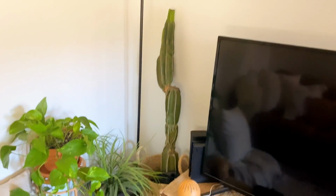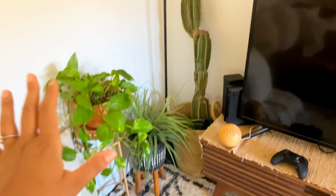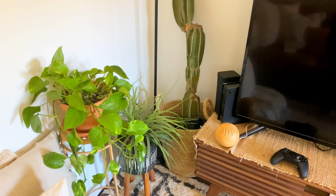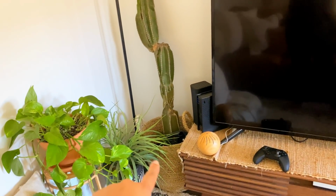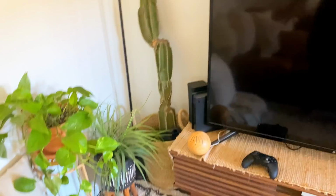Okay, so this corner is looking a little cluttered right now, but we're gonna move all these plants and give them a new home, hopefully, and then bring our tree to be right here, possibly stack it on top of something.